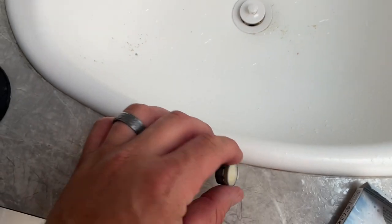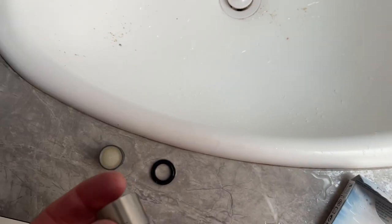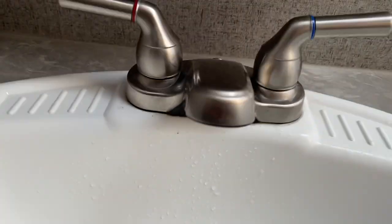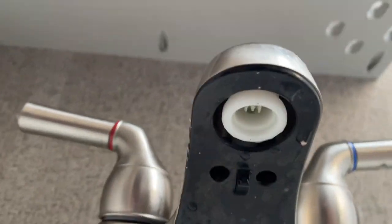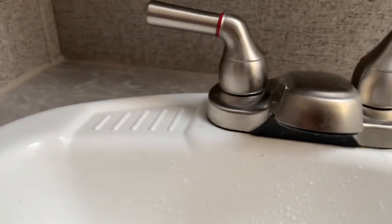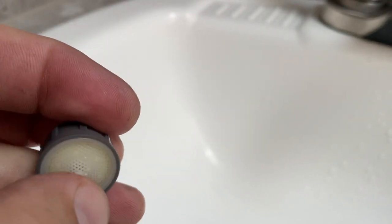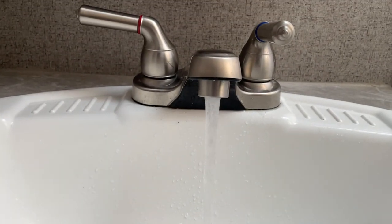This faucet was running kind of slow. Faucets have aerators on them and sometimes you need a wrench to take them apart. I was able to get this one with my finger — it just screws right in there and it controls the flow. I noticed it was running light, so I pulled it off and all that gunk was backed up in there. If your camper's been sitting for a while, add it to your monthly or a couple-times-a-year maintenance: take your aerators off your faucets and clean out all that gunk. When you're at different campgrounds you never know what kind of water you're getting. Aerator back on — nice steady flow of water.